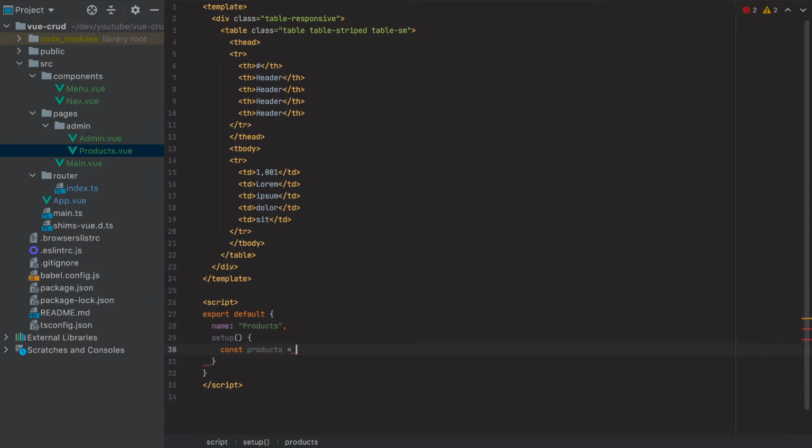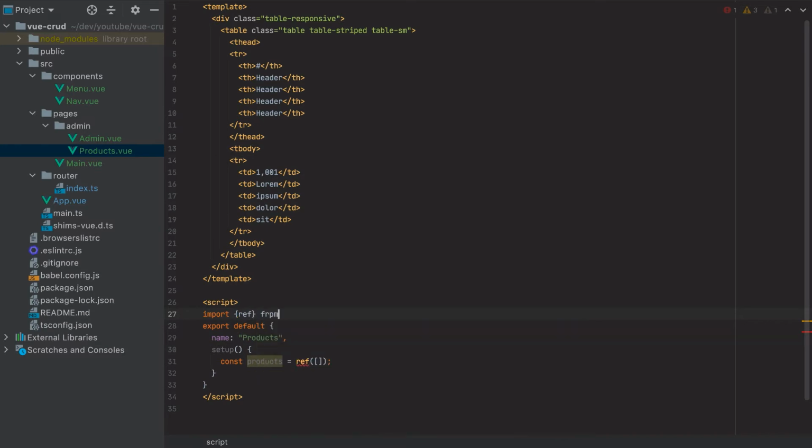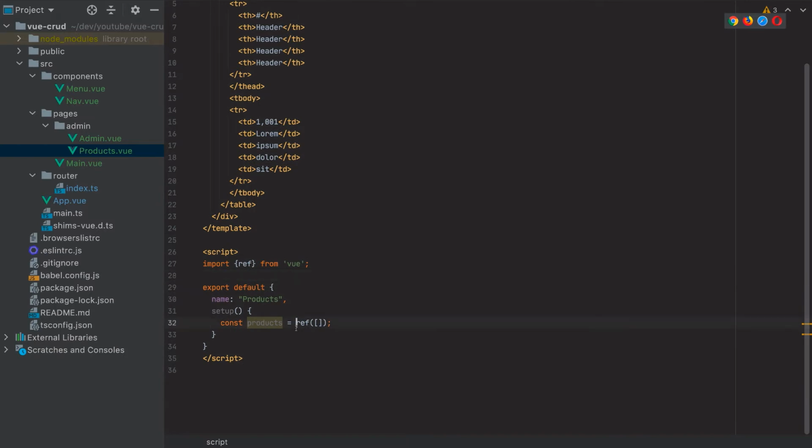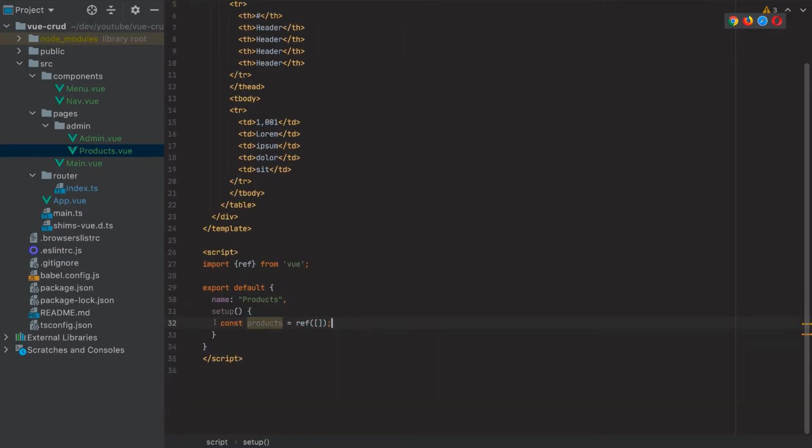And this products variable will be a reference, and the default value inside will be an empty array. Let's import ref from Vue. Ref means that this is waiting for this variable to change. So once this variable changes, it will render the template. So this is how Vue 3 uses the variables now.